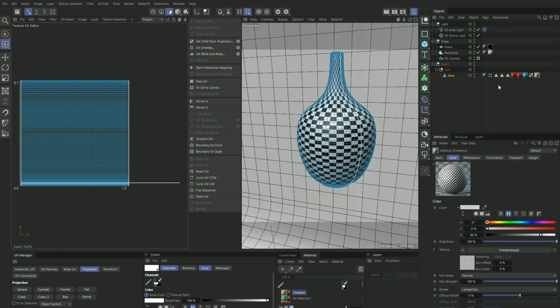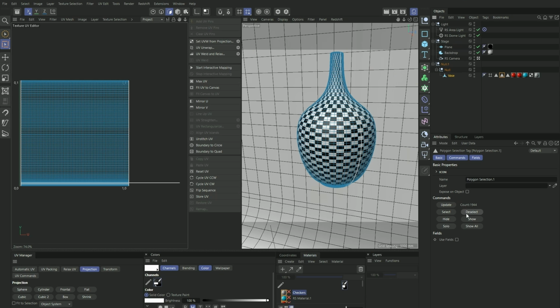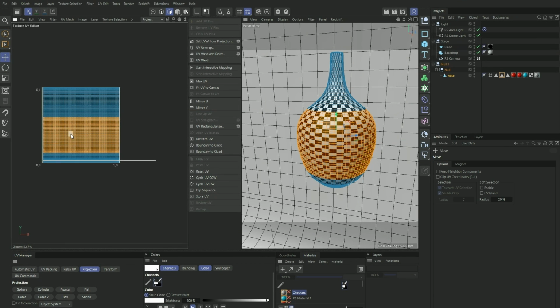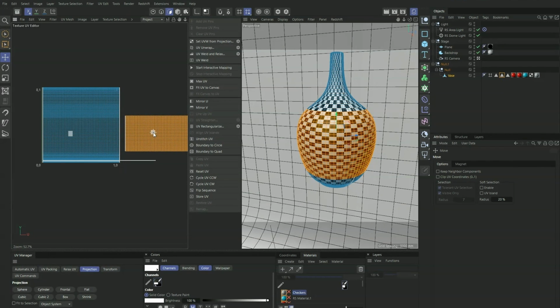Now this is where our polygon selection tags that we've created earlier come in handy. I'm going to select the middle band, go to select, and in our UV map here, make sure our move tool is selected, or E on the keyboard. And I'm just going to move this out of the way here. I'm going to do the same with our top band and bottom band.